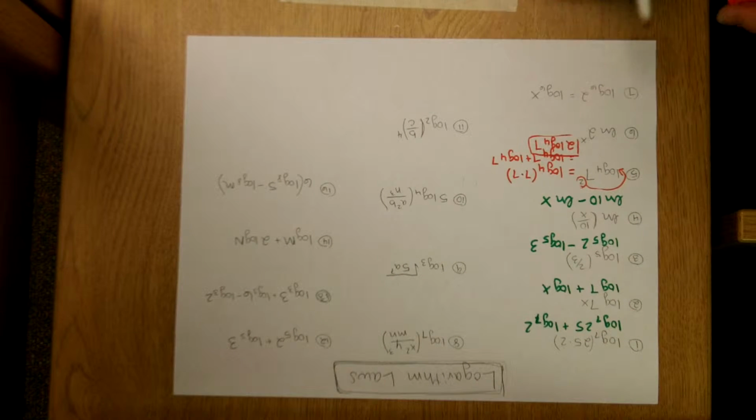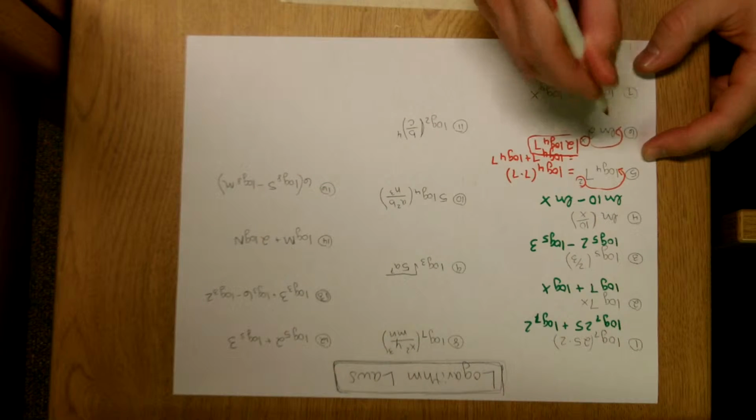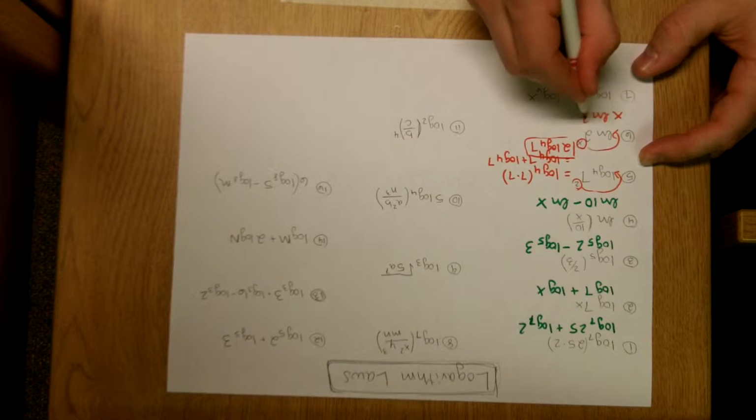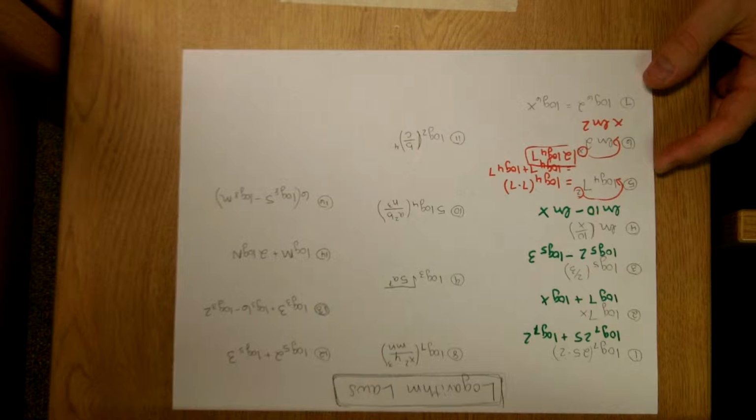So looking at this next one, natural log of 2 to the x, we can just rewrite that by saying, hey, we're going to drop down this power, even if it's an x, so that it's x natural log of 2. It makes our life a lot easier in the end to do this.